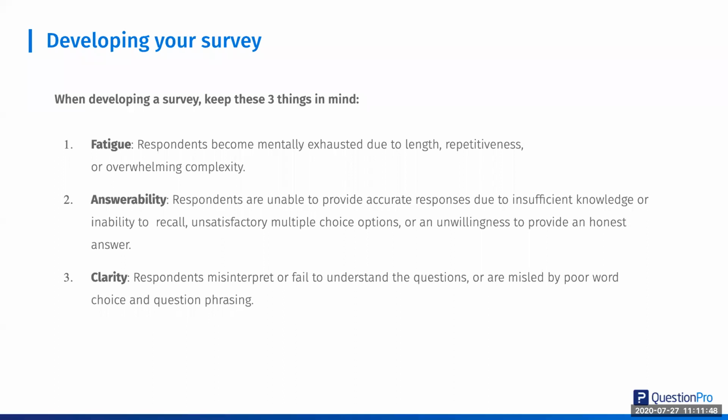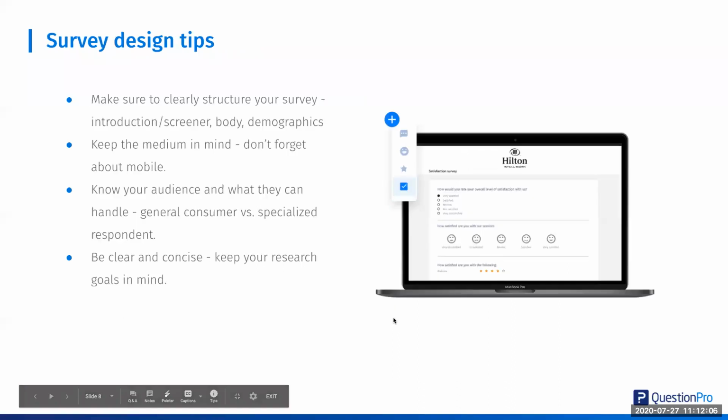It's really the same thing here. You want to make sure that these question types are clear. So think about the fatigue, making sure that your respondents can answer the questions, and that everything inside of the survey is clear. There's some clarity around those different questions or answer options as well.